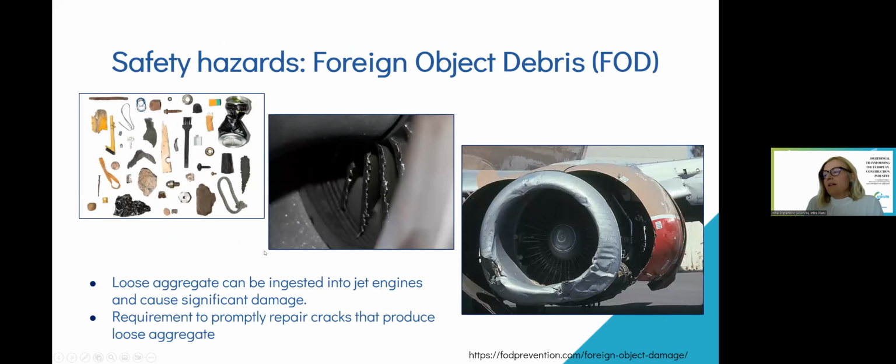I'll try to explain why and how we focused on 2 types of damages on the runway itself. There are 2 main concerns regarding the airport, and these are related to the safety hazards caused by foreign object debris. Here you have an example of objects which have been found on the airport runway. And unfortunately, they can cause serious damage.